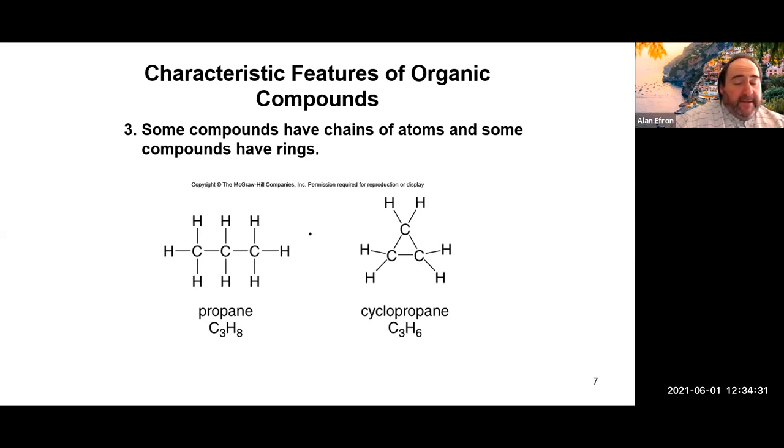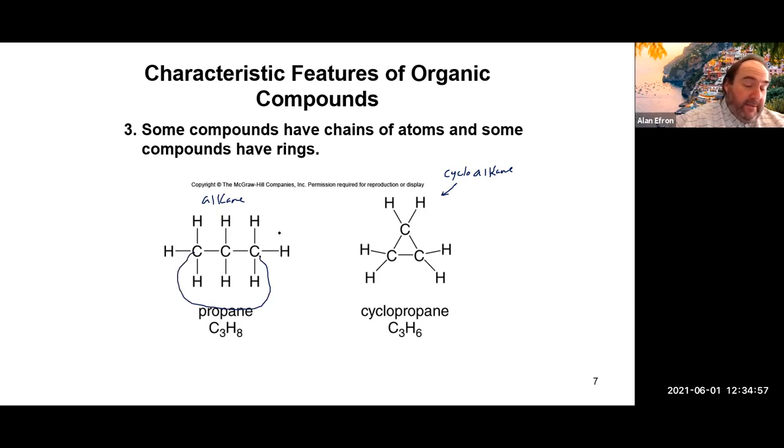The difference here is that this is an alkane, all carbon-carbon single bonds. And you may look over here and say this is all carbon-carbon single bonds, this is an alkane as well. And you would be right. But because this is a ring structure, it is known as a cycloalkane. It basically just means that you took both ends and put them together.